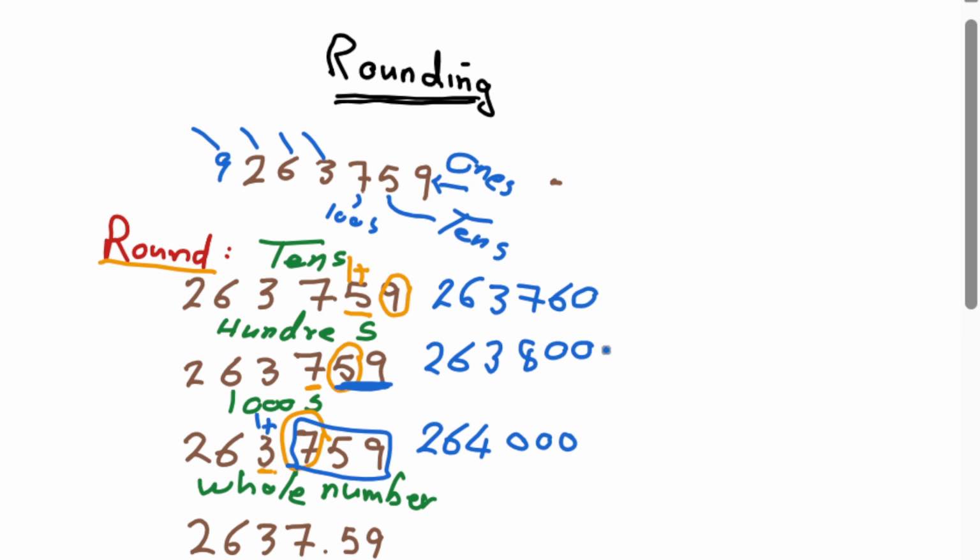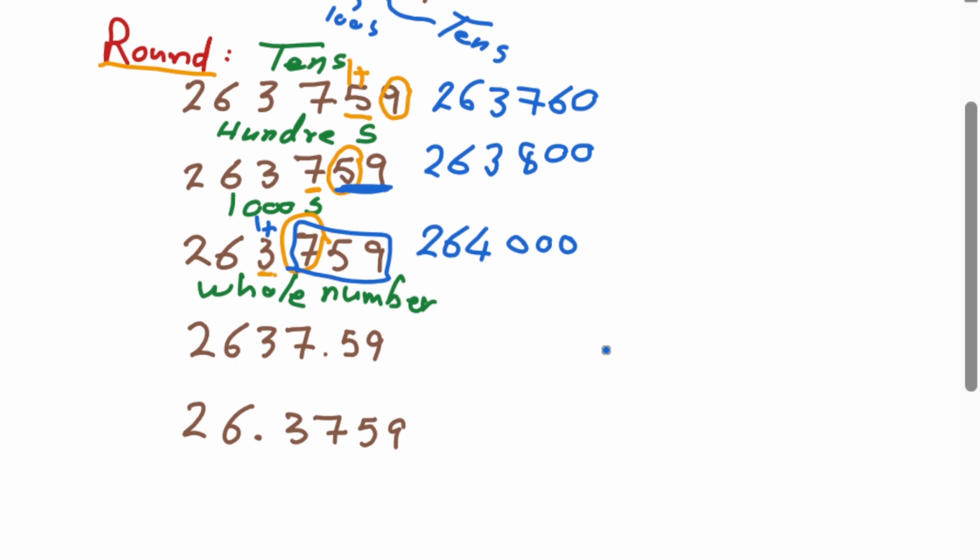See, now look at this question here. Usually now in the IGCSE, they sometimes ask you to give your answer to the nearest whole number. When they say whole number, they mean the ones place. So it's this place here. The 1 comes before the decimal. So this is the decimal point. The first number to the left is the 1. So you underline that. And the 5 here decides. If it's 5 or more, we round that up. So it's 2, 6, 3, 8. You can just write 0.0, or you can leave it like this. It's both correct.